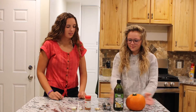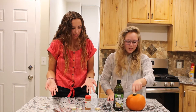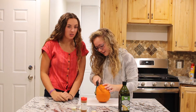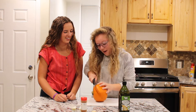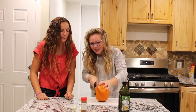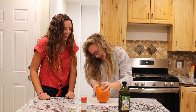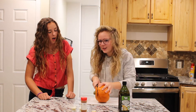Our ingredients. Should we cut up the pumpkin? Let's hope we don't cut ourselves — we will not cut ourselves. I don't know how to cut this. Top first, I assume. I don't know, but go ahead. Are we gonna brace it? That's not gonna end well. Who wouldn't laugh while I'm cutting with a knife? How do you cut a pumpkin open? Like this — this is how you cut a pumpkin open.